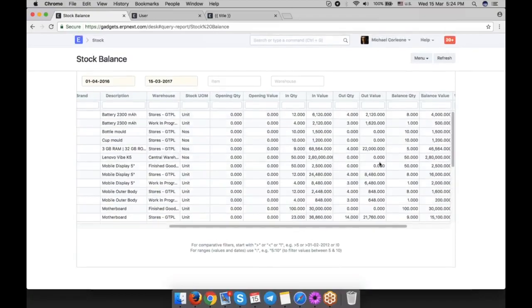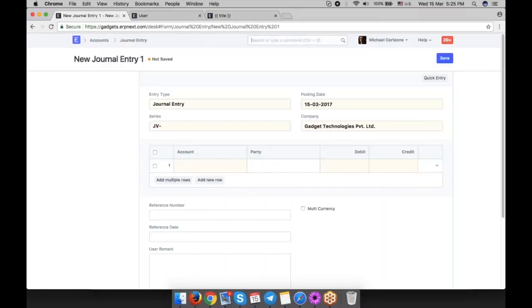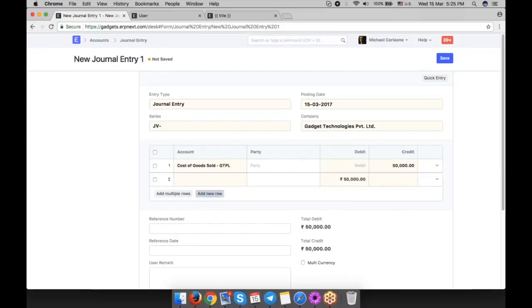There are various reports, and based on the value you find here, you can create a journal entry wherein your cost of goods sold account, which is a debit account, you want to reduce its balance, so we'll credit it by, let's say, 50,000. That's the total of current asset you have. And then you can create a temporary or internal current asset account, right?